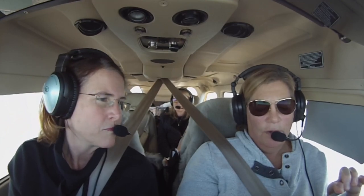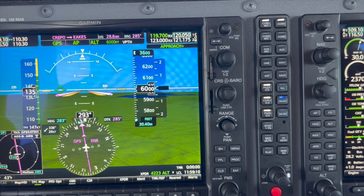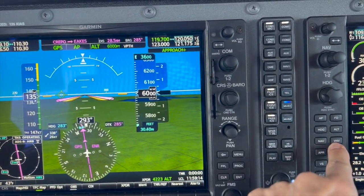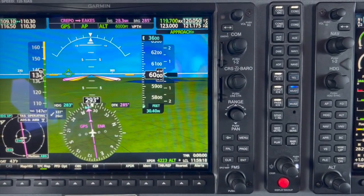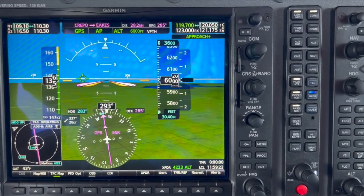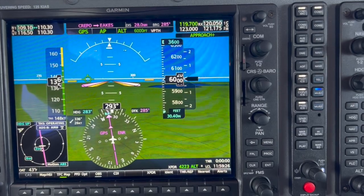So if you don't want to descend — if you want to wait until you have permission — then you keep it in standby mode. You press VNAV on the autopilot, and that allows it to go down. If you don't see the V-Path in white up there, it's not armed for standby and it will not descend.